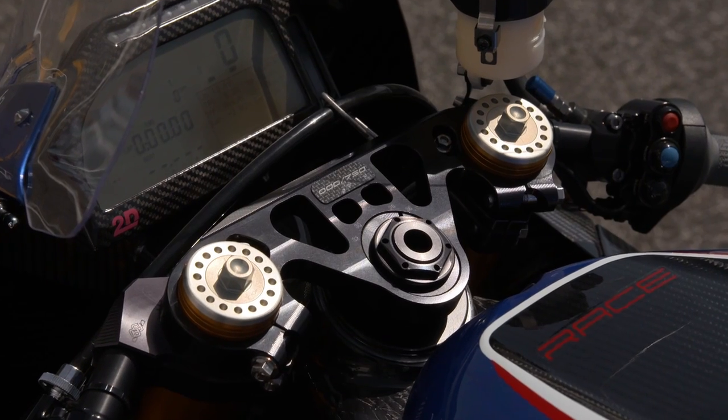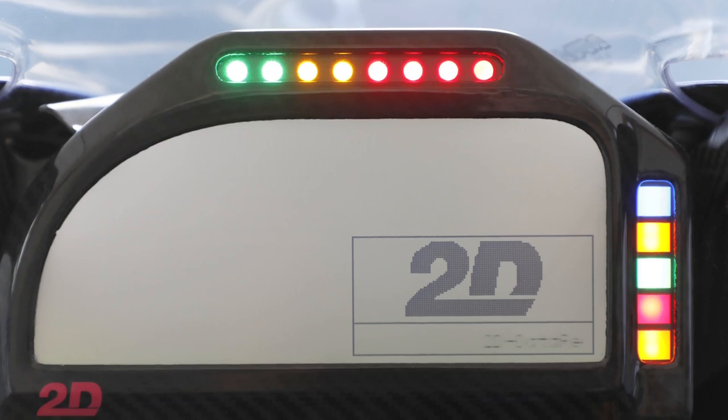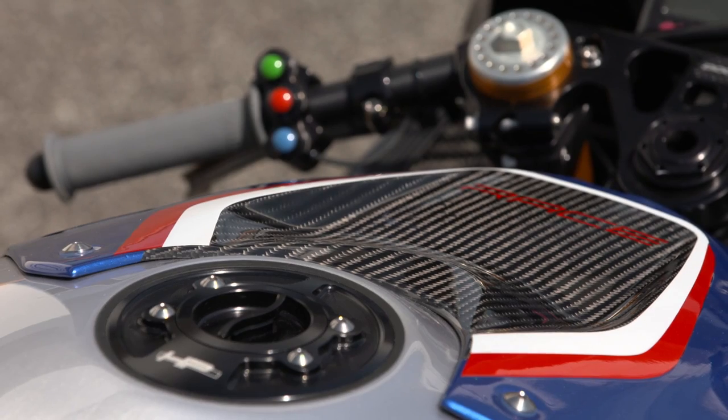If it's that easy to scare yourself, the electronics must have been beefed up too. This is stuff you can't see — it's not glamorous, not sexy, not gold fork legs. It's a little black box inside: 2D technology, all the buttons you'd use on a full-on race bike. The traction control — I never had the bravery to test it too much. At most lean angles it should take care of you. And something I really loved: on the standard bike the traction control flashes to tell you it's working, but on this they've engineered it so you can hear it — bababa — whenever it kicks in. You don't need to look at the dash; you hear the traction control working.